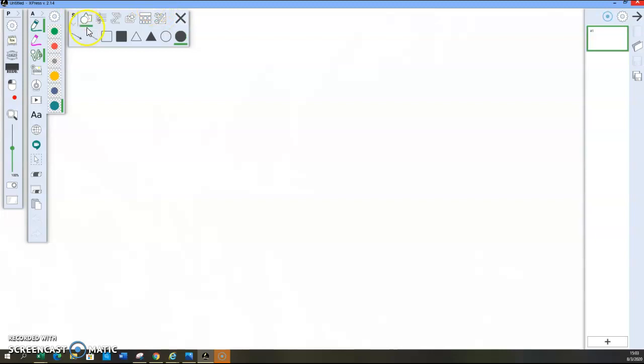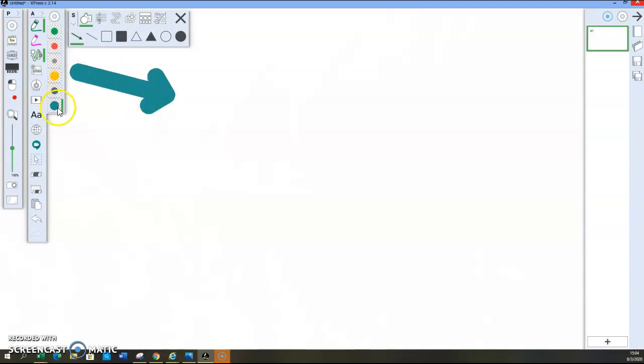And on the tray, we have shapes, music notes, math, charts, fraction tiles, gadgets, and then underneath our shapes. This is where we're going to focus right now, the shapes tool. Underneath our shapes, we can click the arrow key, and you'll notice that whatever color we have highlighted for our pen tool will be the color that our shape is dropped in as.